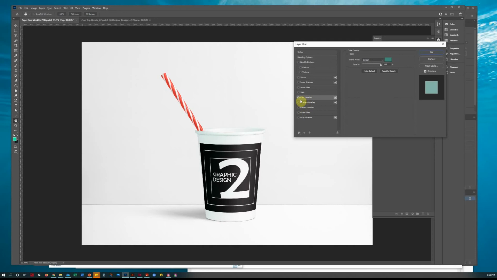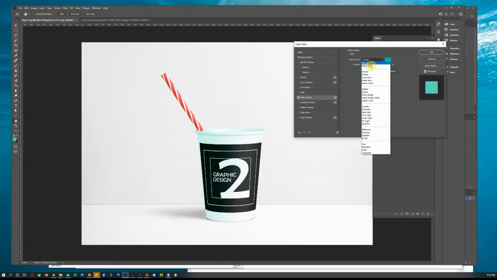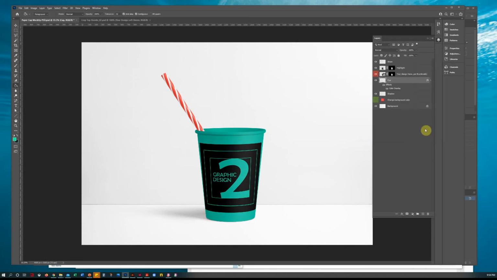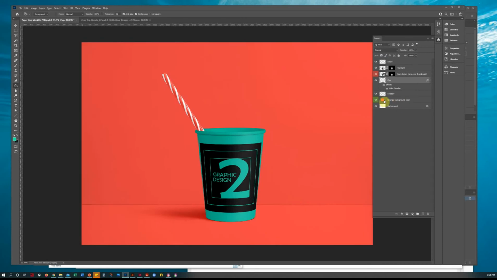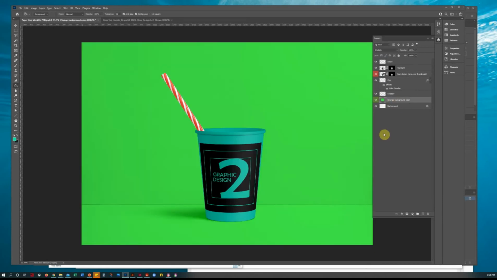And let's see, we can probably make the cup, there you go. So now you have a teal cup. And I can make the background whatever color I want to. Okay, so I could save that and put that in my pitch deck as well.